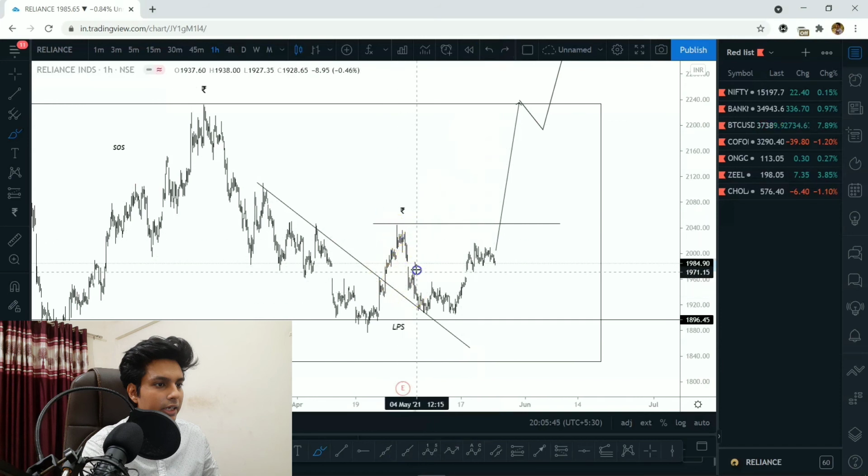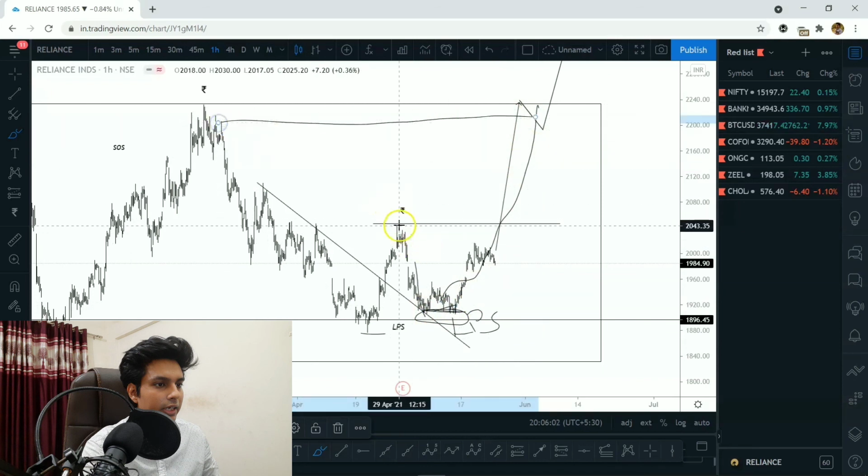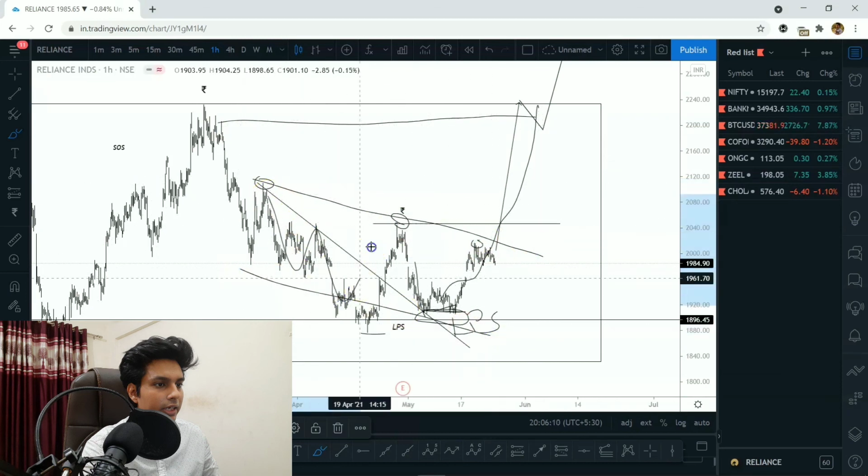Let the price come back, because you know that as per the Wyckoff schematic, this should be the last point of support, and if I am able to buy my position here, this should be my stop loss. I can expect higher prices till here. If I would have entered here, this would have been my target, because we have stop losses here. Now we have stop losses here as well. Even on these highs, we have stop losses here. Now it's looking like another channel. This is where everybody is buying.